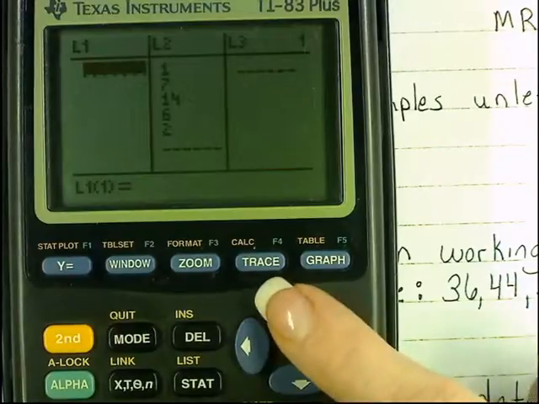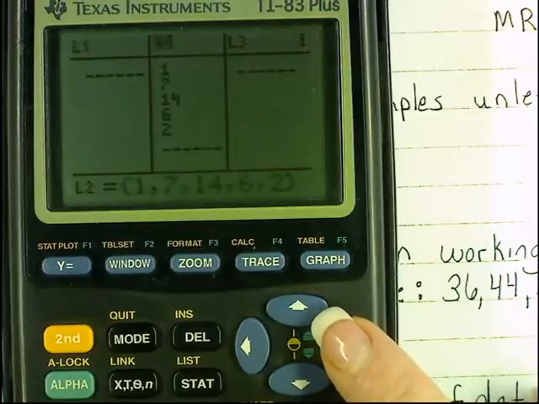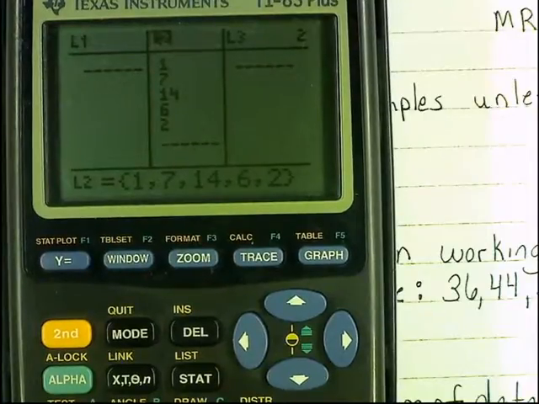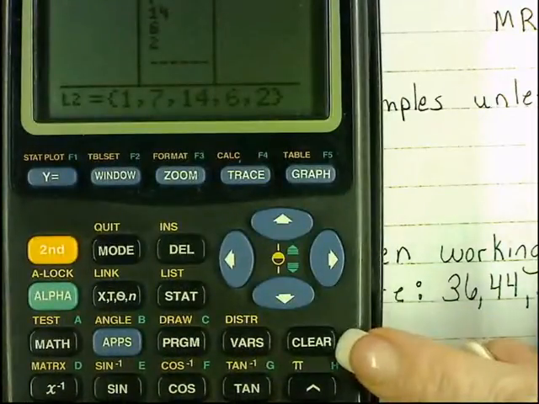The other way to clear out a column is to take your cursor and arrow over. Your cursor has to be, for example, highlighting L2. Once you highlight L2, then you are saying that that is the column that you wish to clear. Be very careful. You do not want to delete the entire column called L2. You just wish to delete the entries. So here we go. What you will do is you will press your clear button, which is here. So clear.